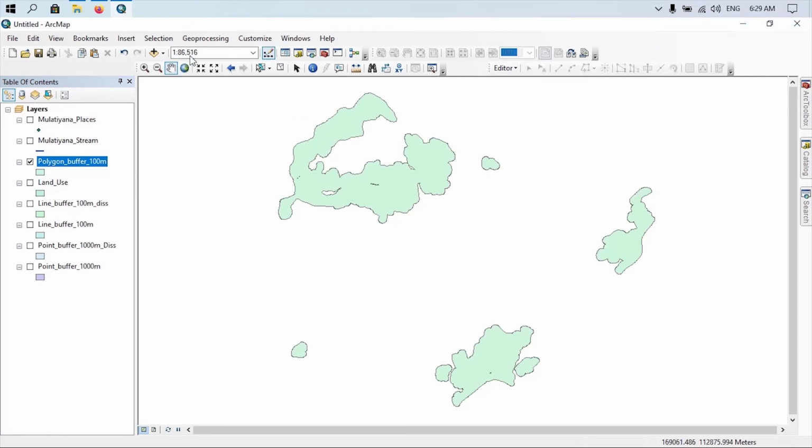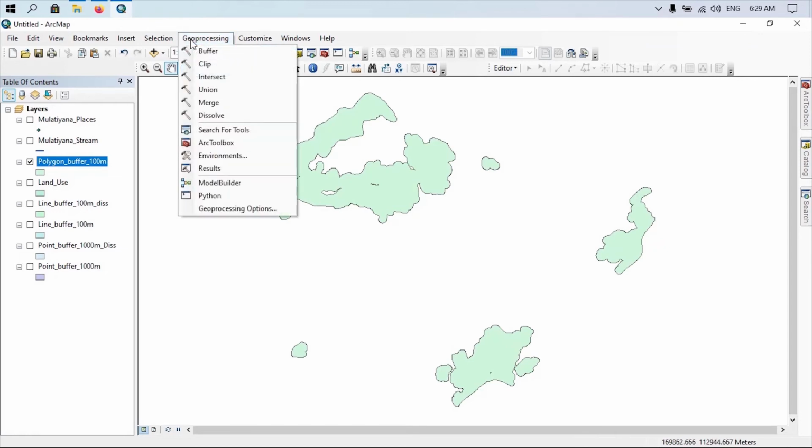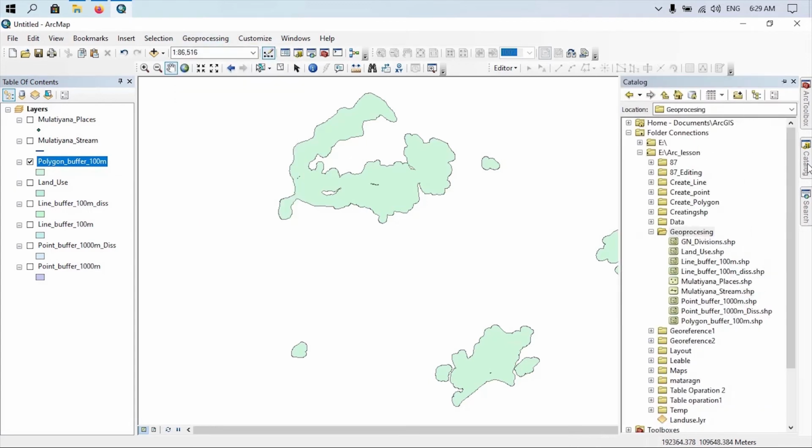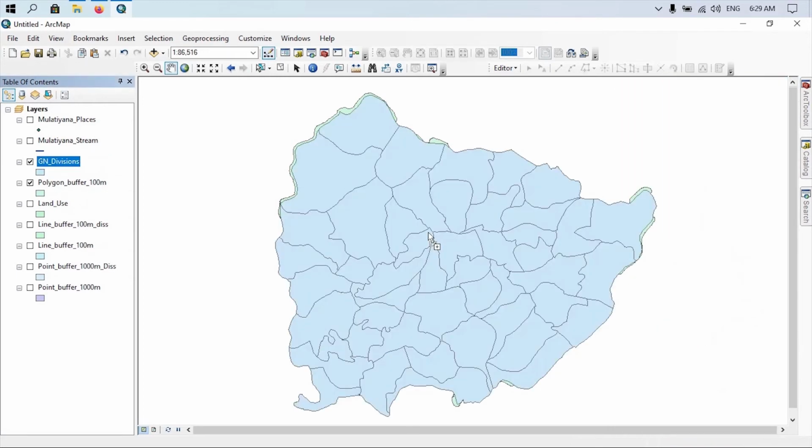Then I want to introduce a second geoprocessing tool. It will be the clip tool. Before the clip tool, I have to take my DS divisions layer into this area.